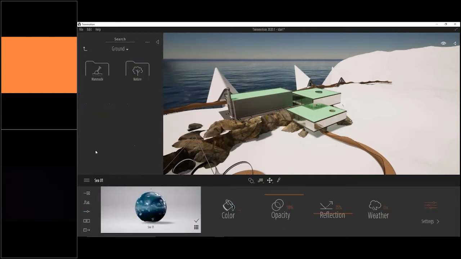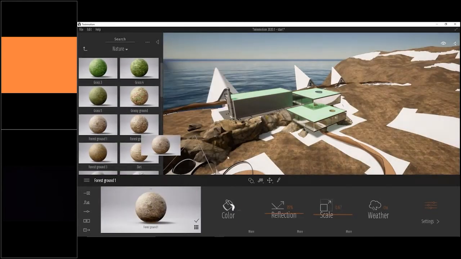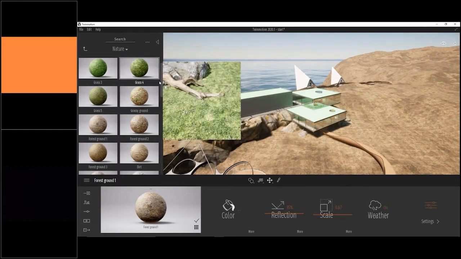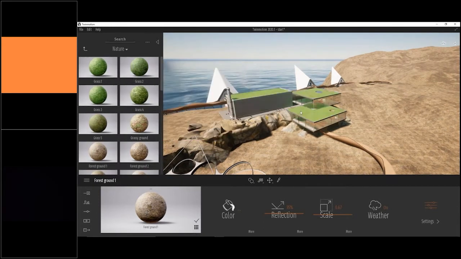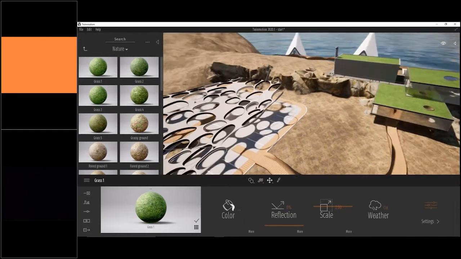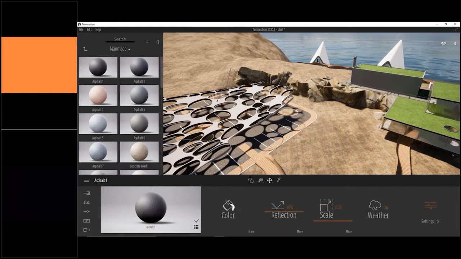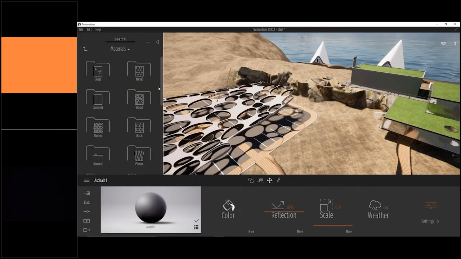To add materials, it's just a simple drag and drop operation. You can see that I'm very quickly changing the look and feel of this by just dropping on these very high quality, predefined materials that exist inside of Twinmotion. So let's go ahead and frame in on this parking lot, and let's jump in and add a few more materials. This time some metals. We'll jump up one more level and adjust the scale of this asphalt. It's a little bit too large. With that done, we'll jump back up to the top and go into the metals.